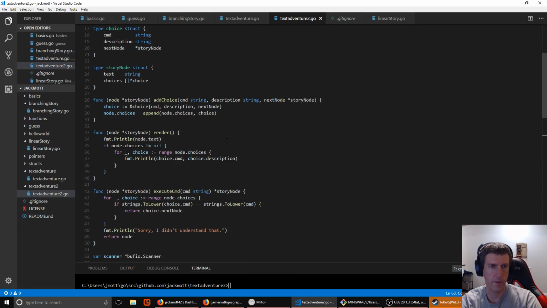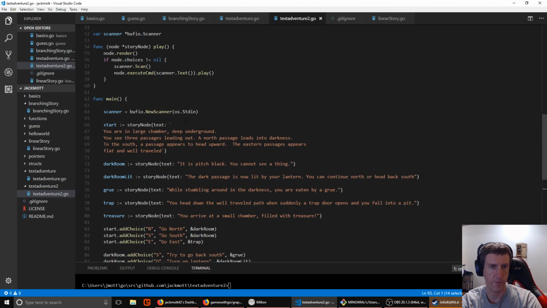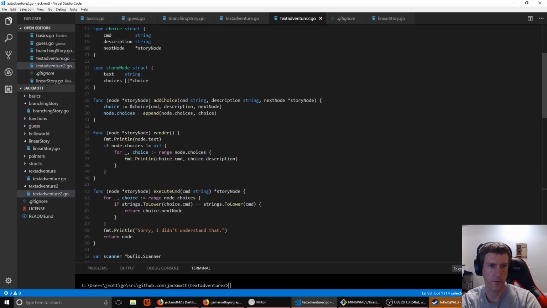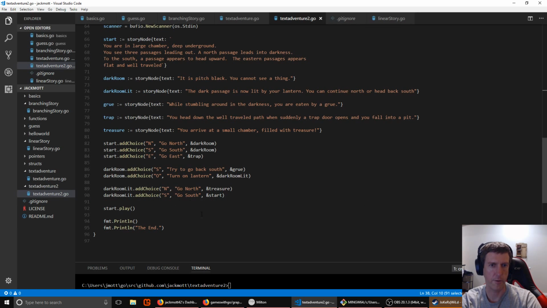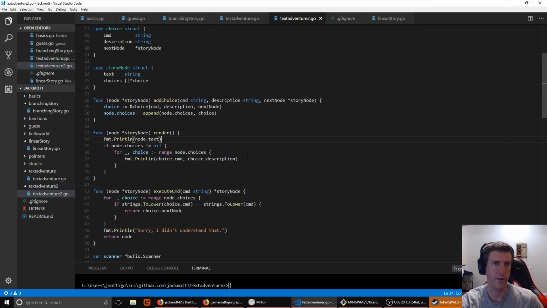So this is a more efficient implementation in terms of runtime. Potentially, it could be slower actually for adding choices, but playing through it will be faster, and rendering rooms will be faster. But more importantly, it's just a little bit simpler, right? We can use append rather than having to walk down the list ourselves, and we can use the range shorthand, which makes things simpler as well. And the main point is to start learning a little bit about arrays, because probably the next thing we're going to do is start doing some graphics with SDL2, and we'll be using arrays all the time with that. So getting a little bit of an introduction.